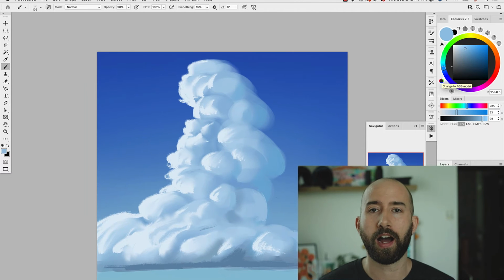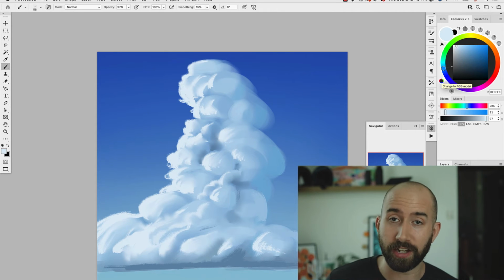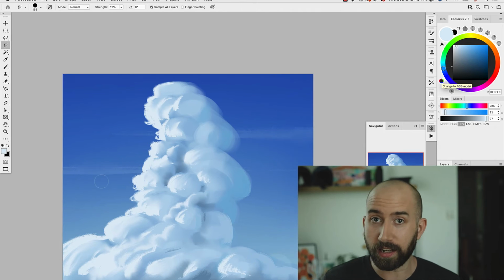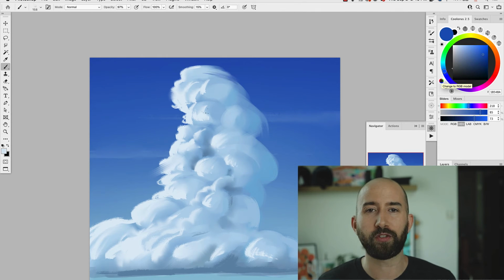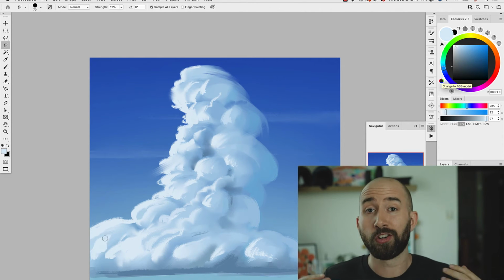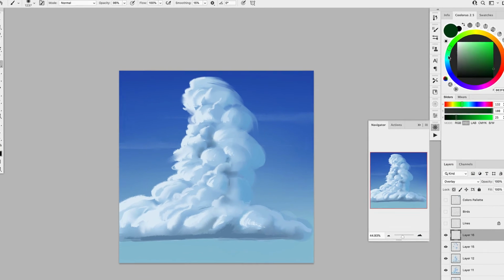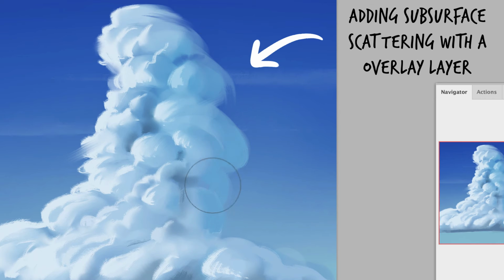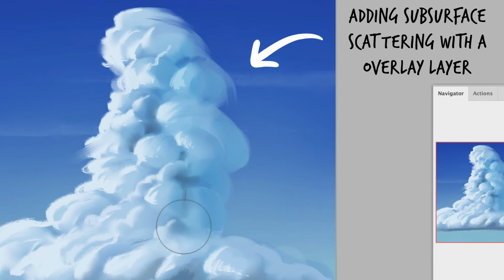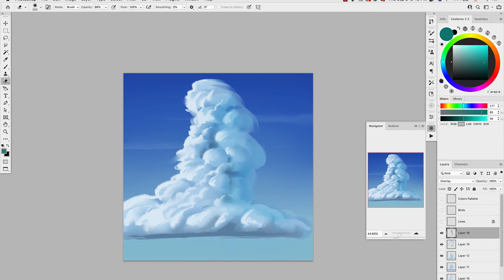Definitely use references to help you to paint your cloud, especially if you're doing a photo study, obviously, but you don't have to be photorealistic. Just get inspired from it. Try to find that movement of yours to just kind of make it fluffy, and then use the smudge tool and mixer brush tool to kind of blend those textures together.